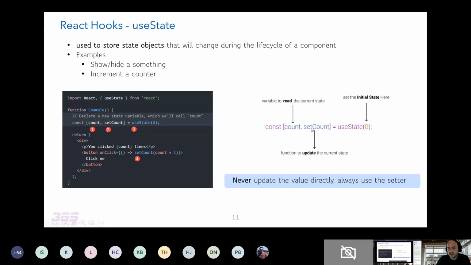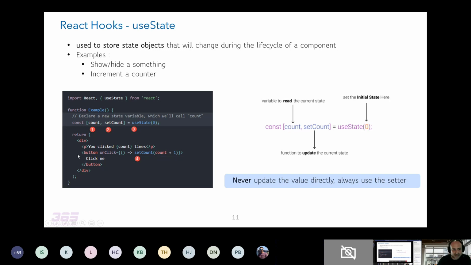The second part would be the setter of the first variable. And the way to use that in an actual component is, first, you never set the value of a variable directly. That's why you need to provide a setter. That's how React is able to glue things up in the back end.